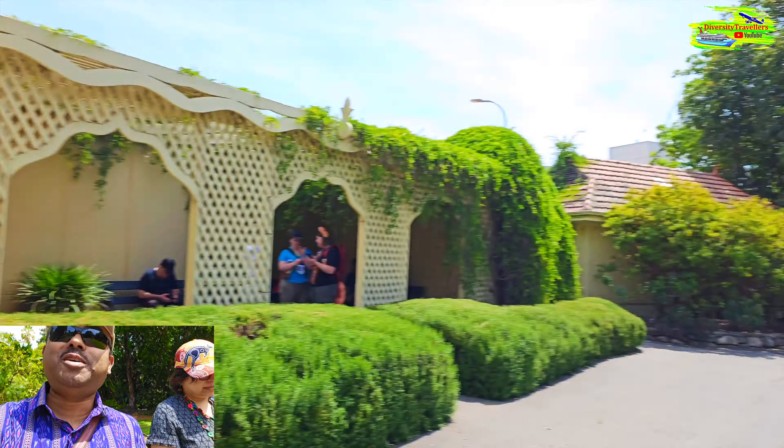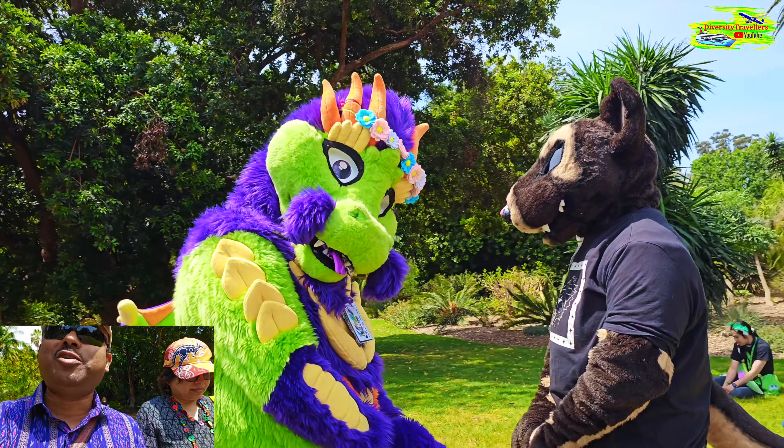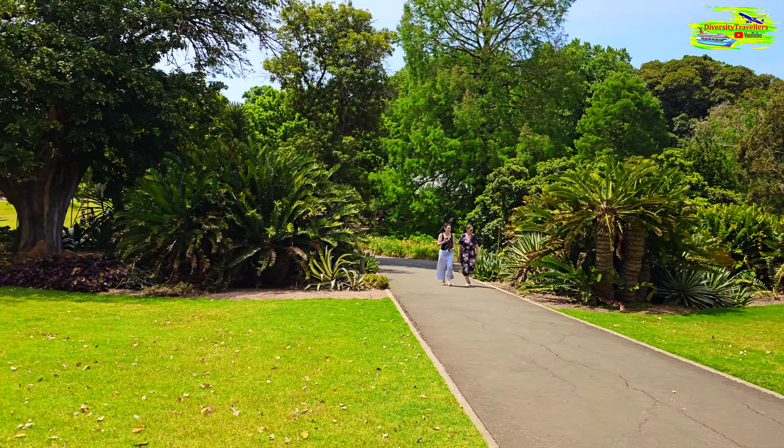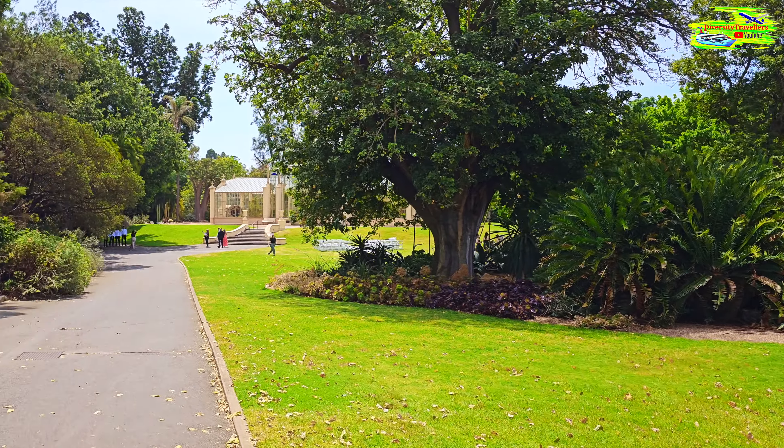So it's always a beautiful spot to visit in any city and we love visiting Botanical Gardens. Hope today's tour will be a very nice, very relaxing Botanical Garden tour in Adelaide. I think there was some cartoon party going on and a lot of people are dressed up like cartoon characters.